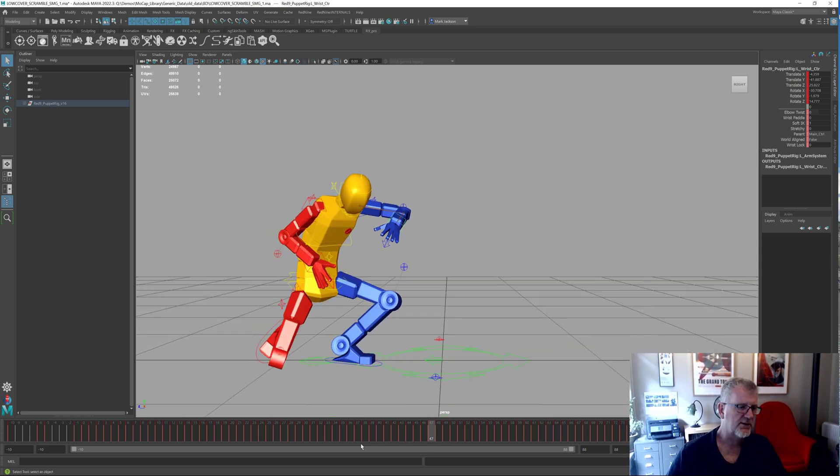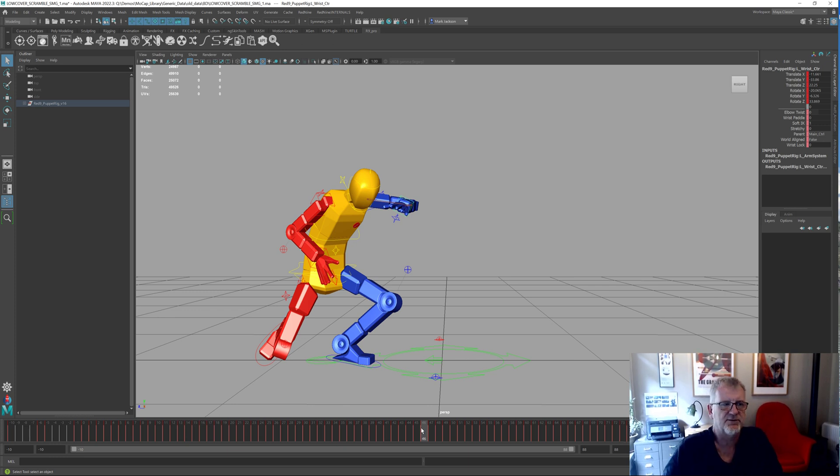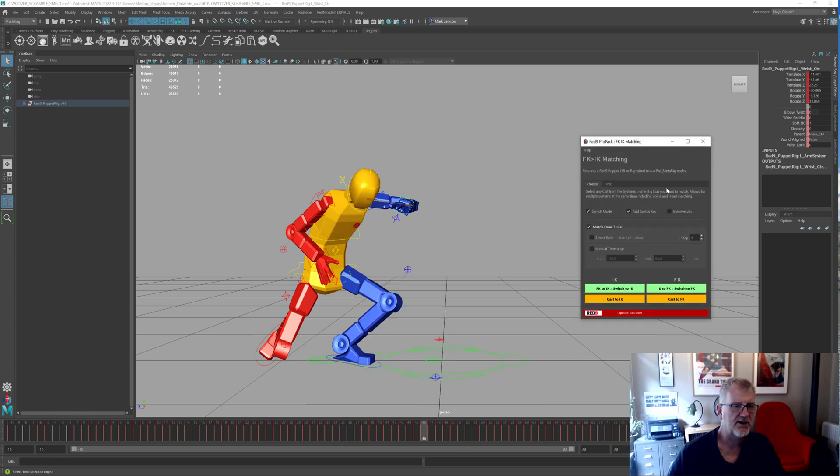Hopefully that's quite a big update. It's one of those things we got asked for a number of times by clients who were struggling to get an end resolve and saying 'we want everything into IK — how do we do it?' And that's what we've come up with. It's under the casting section down here. The 'match IK/FK' button — if it's yellow, you've got the systems in the rig; if not, you haven't. There is a patch required in the rigs because we need extra data. Hope that's helped — don't forget to like the channel, follow us on YouTube, have a look at the website, and go grab a demo of Red Nino. Thank you very much for watching — goodbye.